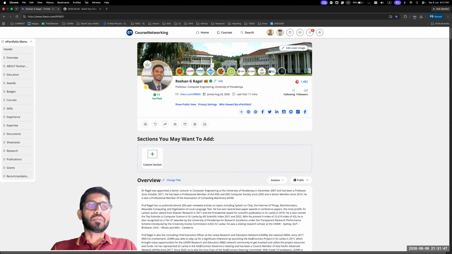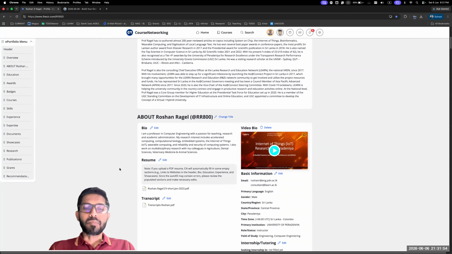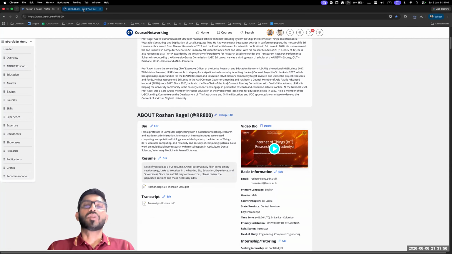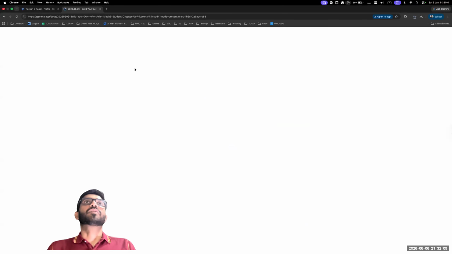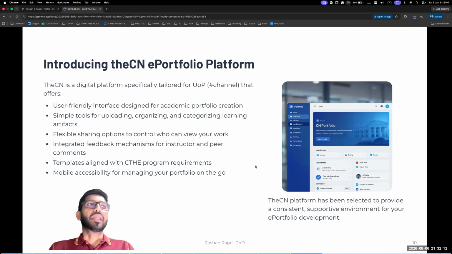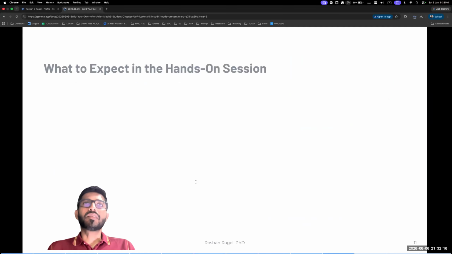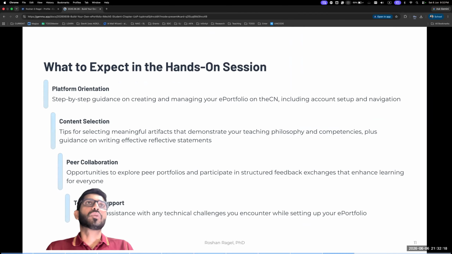I hope you all are working on it and you can add more. And these are the simple features that you have in an ePortfolio. So maybe I can just go ahead with the rest of it and give you some final thoughts and finish. And I hope you will work on this with adding more details. As you can see, it's a very simple platform, very easy to follow, right?